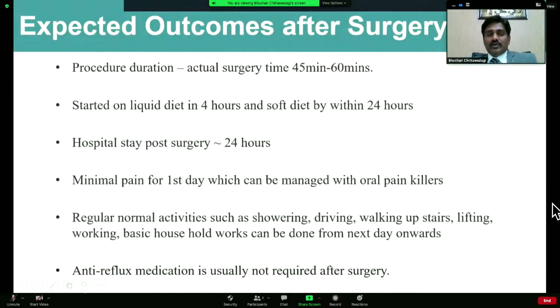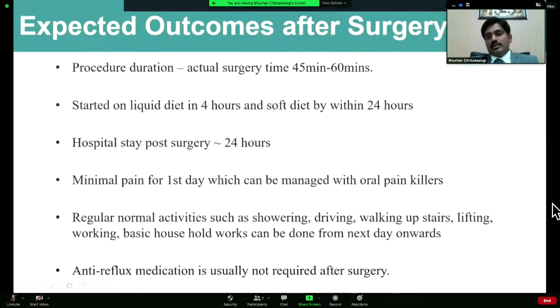Now, a very commonly asked question: how safe is this surgery? I will say, if you have your surgery done in a very high volume center and by an experienced surgeon, the man who does this type of surgery day in and day out, we find no major complications at all. This is my own experience also. Unless you have had it done in a very good center by a very experienced surgeon, no complication at all.